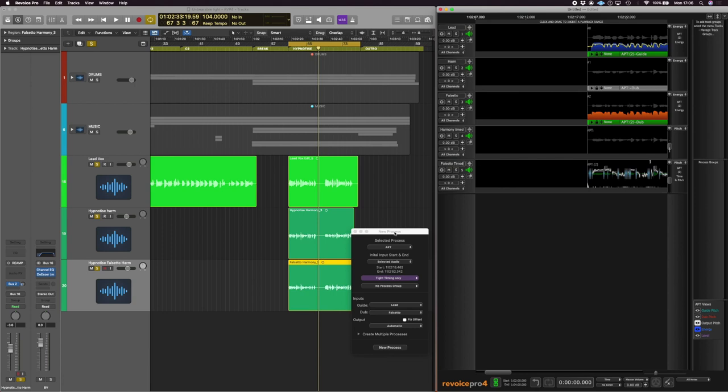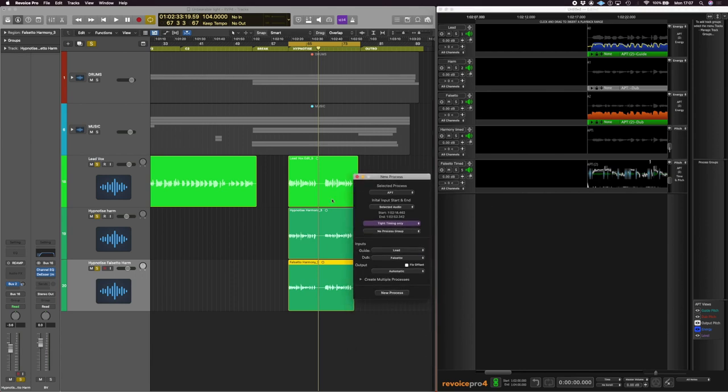Now, at this point, I could drag them back into Logic and have my three tracks as they were sounding great, really tight. But because I'm here in Revoice and it's so quick, I basically got a harmony here, and a falsetto. And I personally like harmonies to be a left and right harmony, so there's a double. So it makes it really wide. So if you've got a chorus or something, you can really open it out in a chorus.